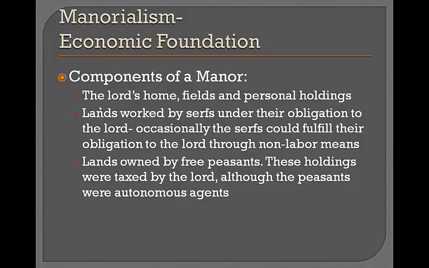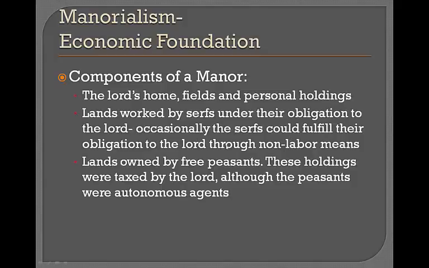And then there are two main types of land. You have one, land worked by your serfs who are under obligation to work for you. Occasionally, as I said, this land would not be worked by serfs for the lord. The serfs would actually work the land themselves and sell the output, but that's only if they were able to fulfill their obligation through labor, money, or some other type of payment, which was also possible.